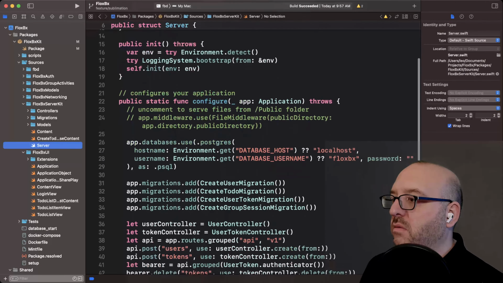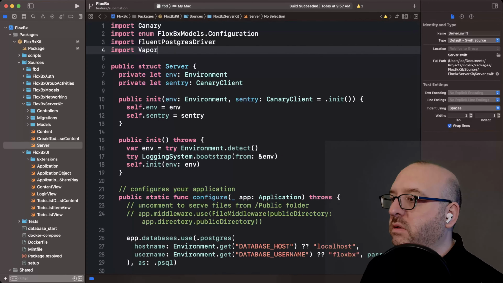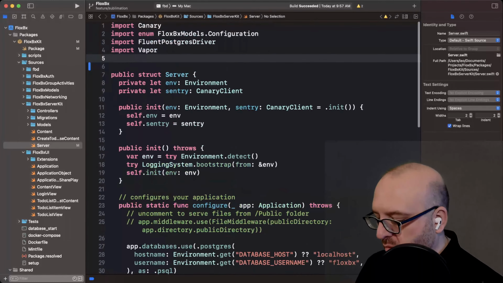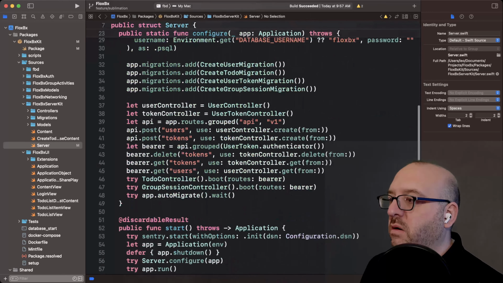All right, so we have our application here. We're going to go ahead and import SublimationVapor. And we're going to go here.